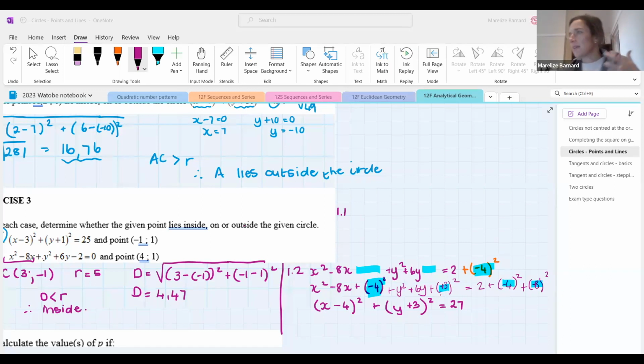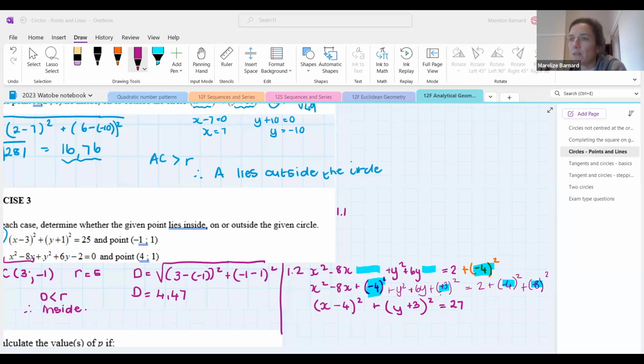And that's an important thing with maths, if you can just understand why we are doing something. Like, why are we now finding the center? We're finding the center so that we can find the distance between the center and this point, so that we can compare it to the length of the radius. And that way know if it's inside, outside, or on the circle. Alrighty, so we still have to carry on working here. We've got some work to do.